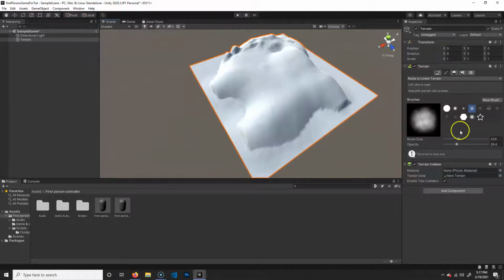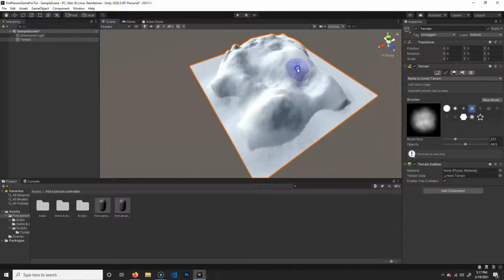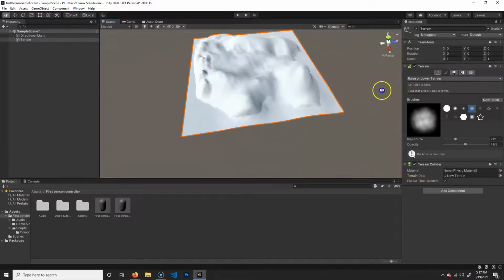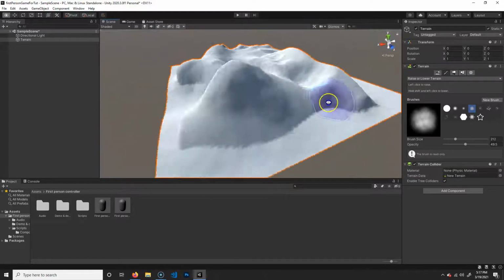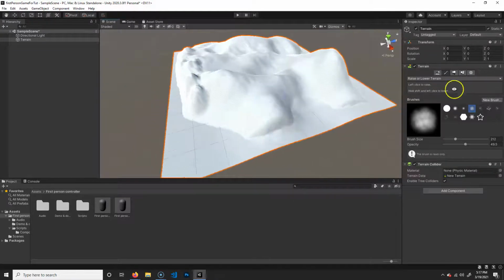Okay. And let's make it down a little bit. Oops, that's a little too much. It's very, okay, let's go like that. And let's hold shift and kind of go in. Go like that. Okay, so we'll say that that's my terrain. It's not super exciting. You can definitely spend more time on it than I have.